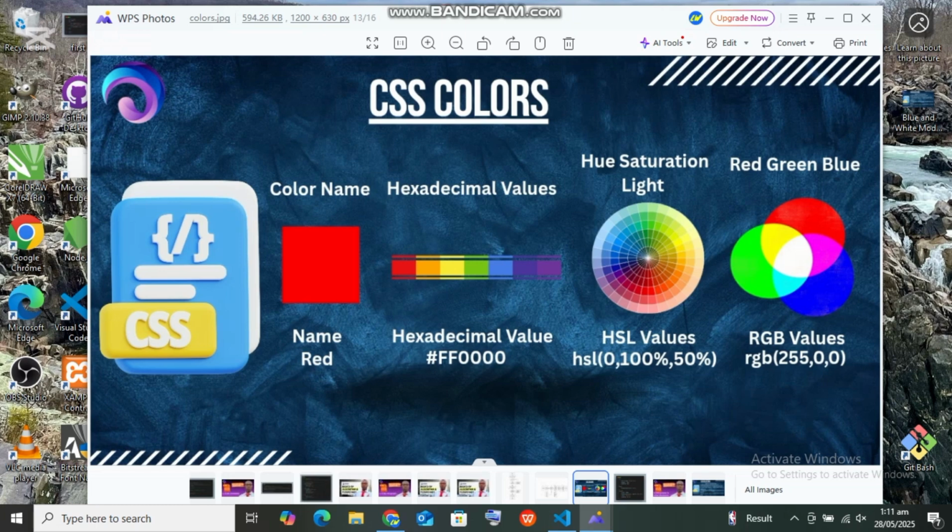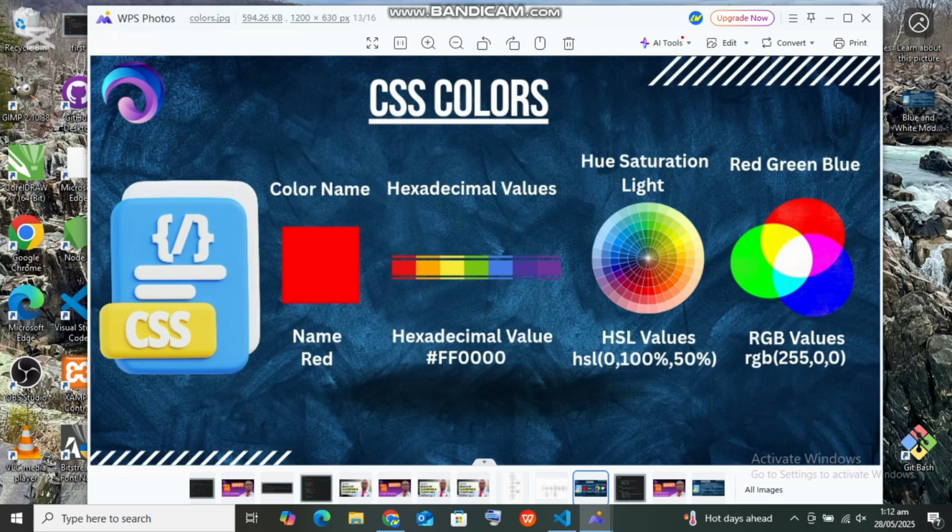And another one, you also have RGB values. Most of us are familiar with, in our secondary school days, they were saying primary color and secondary color, and I think most of the time primary color is red, green, blue. Same thing applies here, where from red, green, blue you'll be able to get other secondary colors.